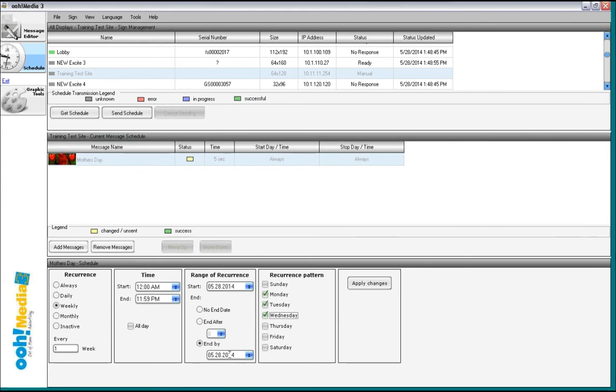And then you can end that by a date too. So if you have a message that you want to play for the entire month, but it only runs on Mondays or it only runs on Fridays, you can go ahead and set that. It starts at a certain time, it ends at a certain time, it ends by a certain date. You hit apply changes, and the changes are made up here.